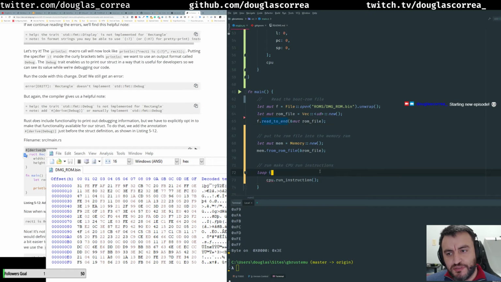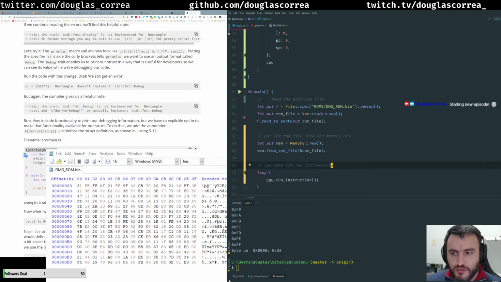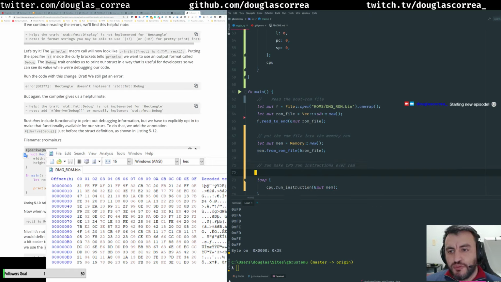Yeah, it will receive the memory. Yeah, let's see, over RAM. So it will receive RAM, mutable, because it will mutate. Then we will create new. So let's do CPU equals CPU new.